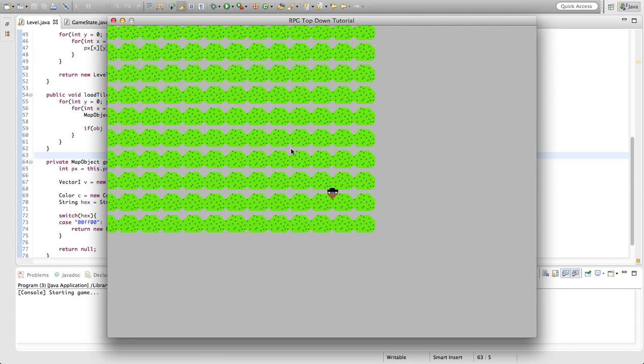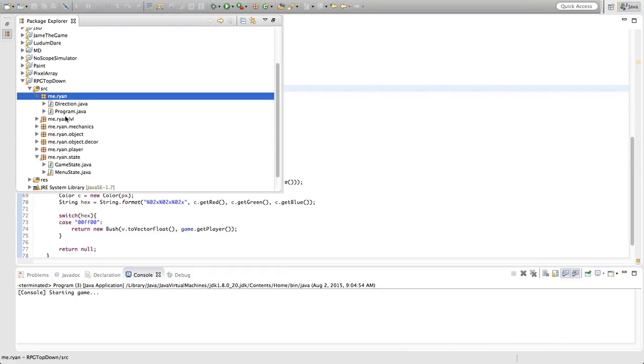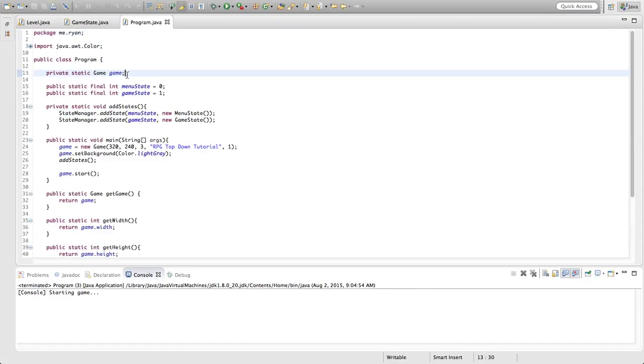So, let me show you what the scale does now. Unless I forgot to tell you in the first episode, we've been talking so much about levels that, yeah. So, when we defined our game, we said the width was 320 and the height was 240.